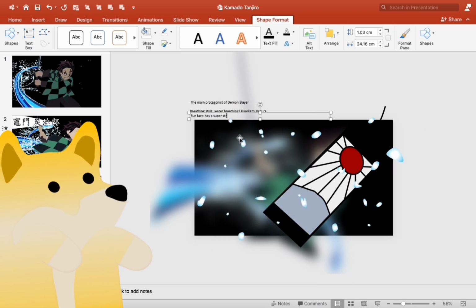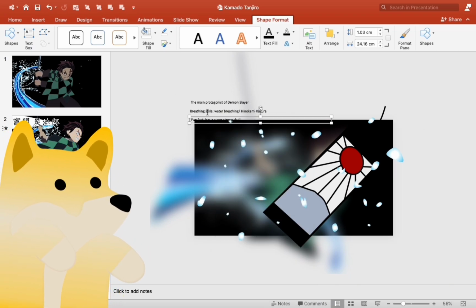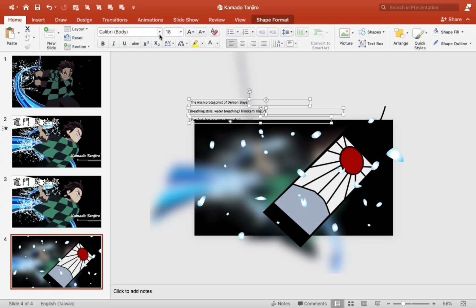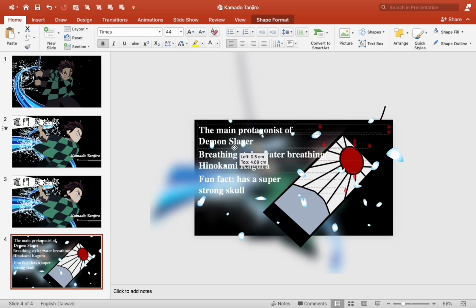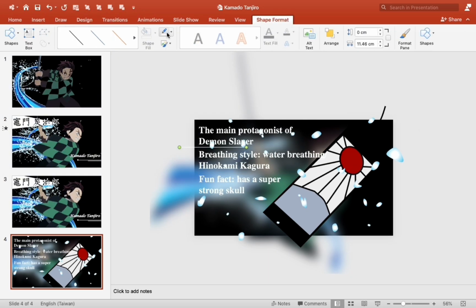Fun fact, has a super strong skull. There. I will just choose Times, white, bold, and 44. Add 3 lines in between.